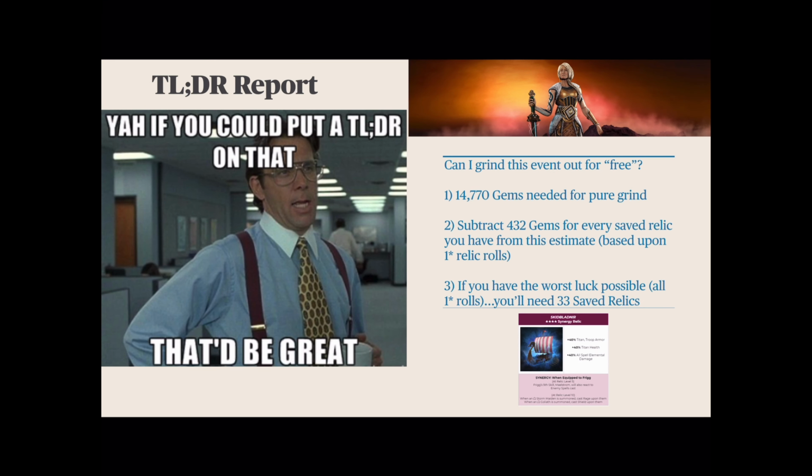Right now, for the players that want to get right into the game, the TLDR report. You can grind this event out for free if you got about 14,770 gems lying around for your pure grind. If you're going to be using relics and you wanted to use all your saved up relics, which I don't know why you would, it'll take about 33 of those if all you get are 1-star rolls. Is something better? Well, hey, I got the chart for you towards the end of this video, so just skip all the way over there if you want to see what you need to get this done.